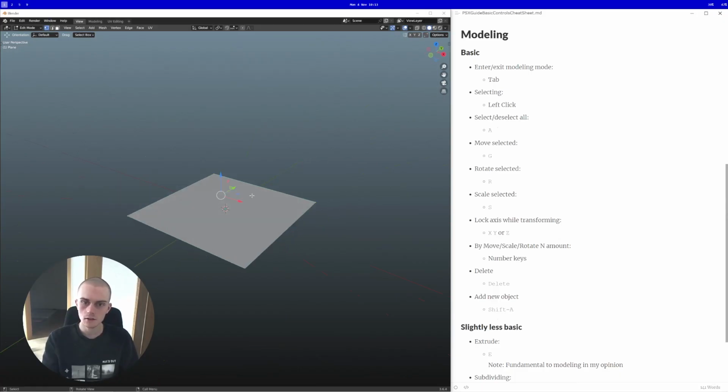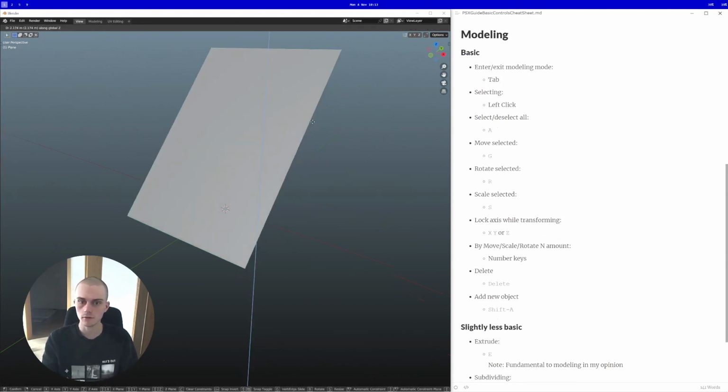So I can also select two and move that around. You can also box select by clicking and dragging if you have the box select tool selected in here. So this is box select, and then you can also select circle, but then you can't do the box select obviously. I tend to use box select. It's nicer for my purposes at least. So box select those two, and then I just move this around.